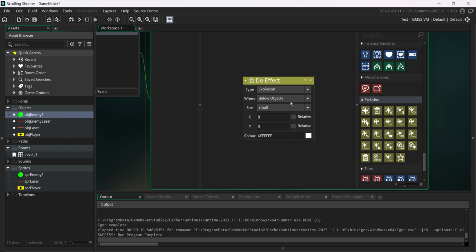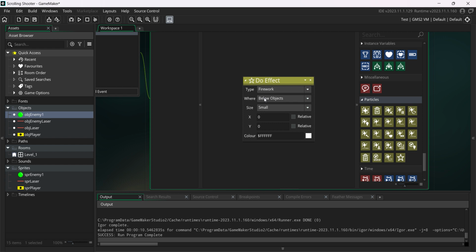Okay, so these are just some built-in particle effects that GameMaker has. They don't look great, but for right now, they're going to be kind of fun to work with. The explosion, it kind of looks like a cloud. I'm not a huge fan of it. I like the firework a little bit more. So I'm going to do a firework, all right?